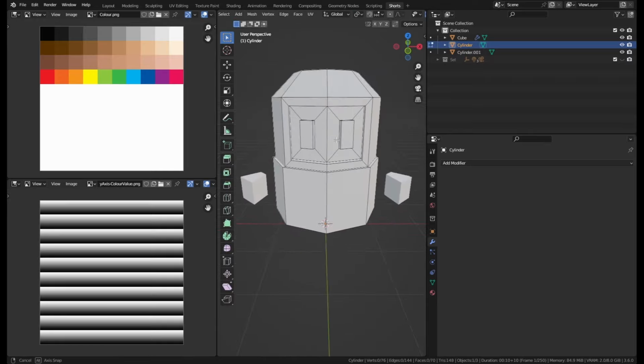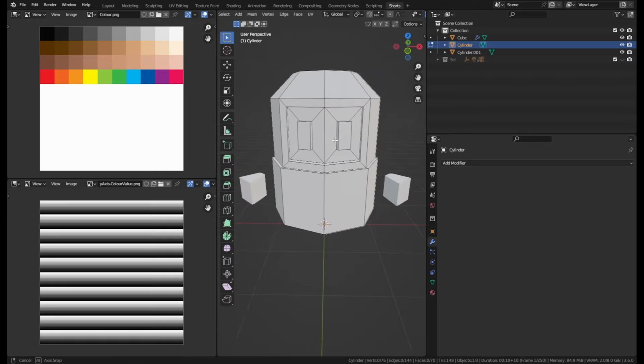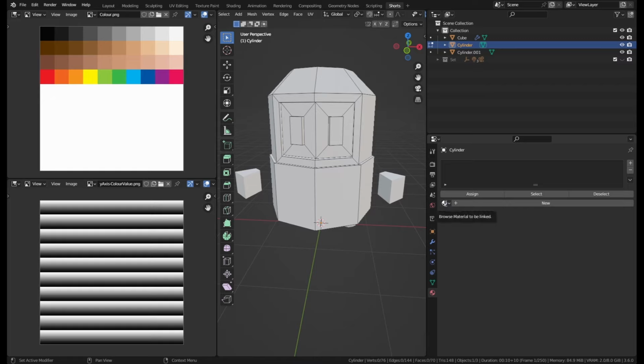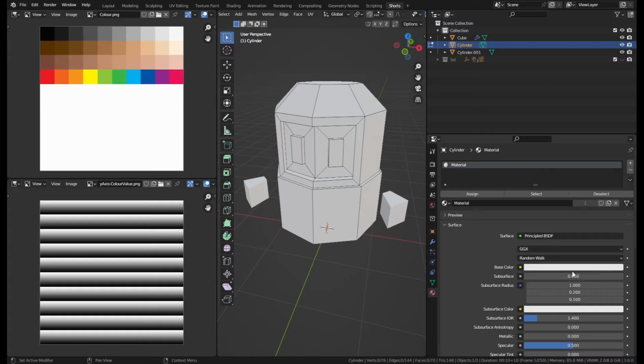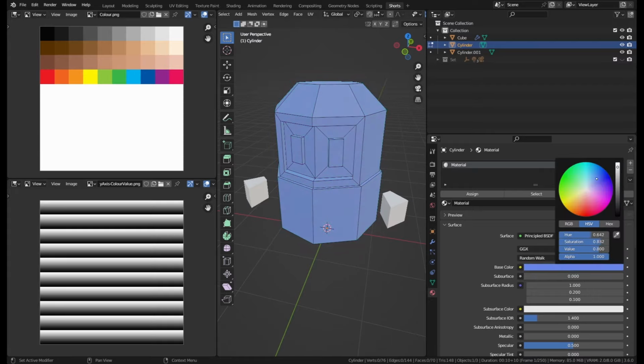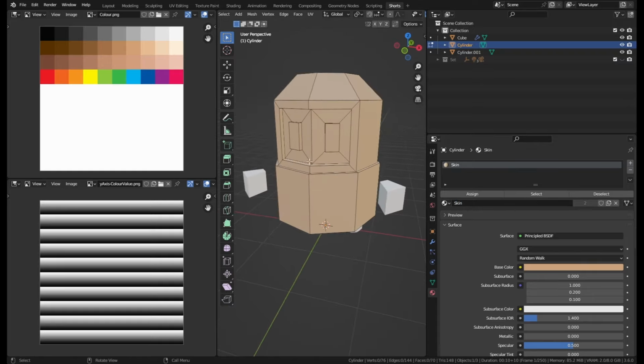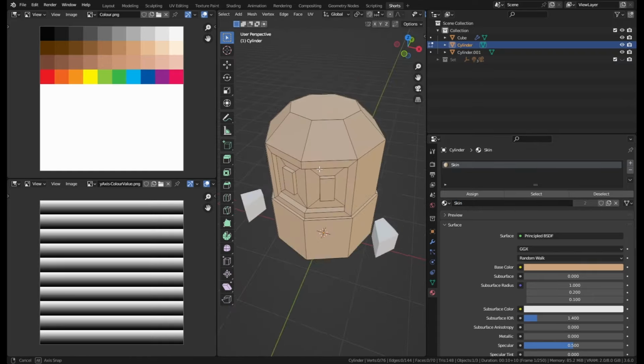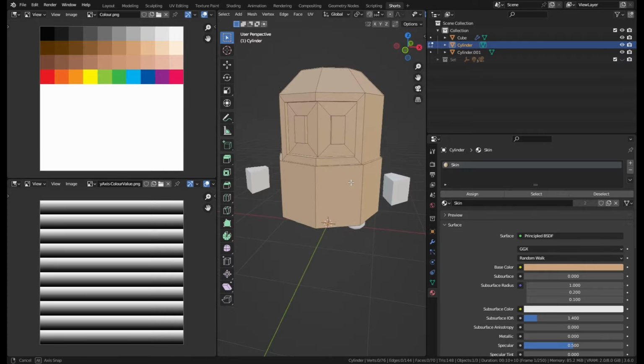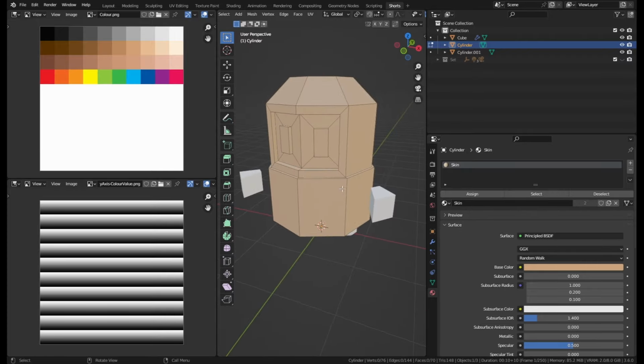If we come into edit mode and then click on this material icon down here, and click on this little icon here, there'll already be a material in there, so we can just select that, and we can change this base color to anything we want. So let's call this skin, and we'll make it this kind of color, and we can rename it by typing skin. There we go. But the skin we don't want applying to the whole model, so we need to start adding new materials to different sections.